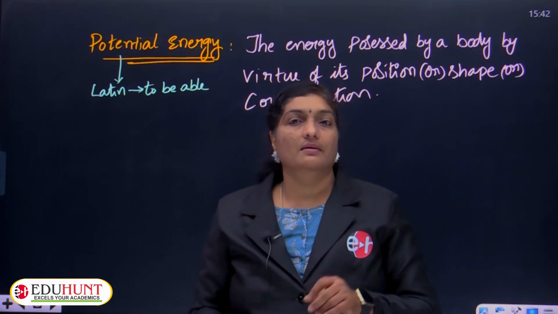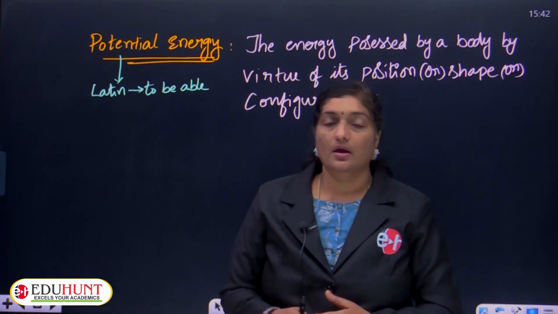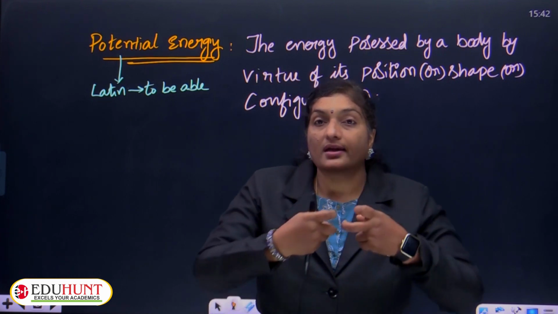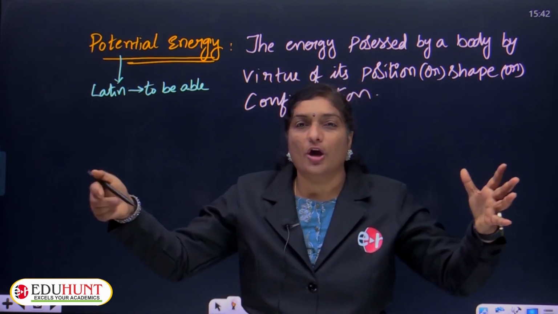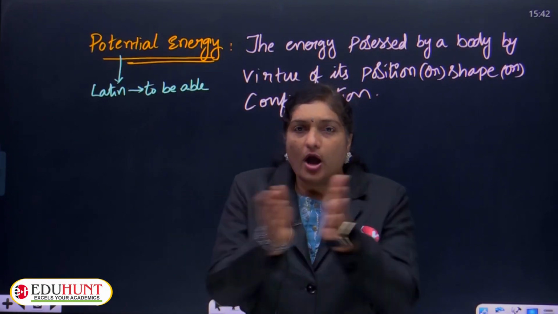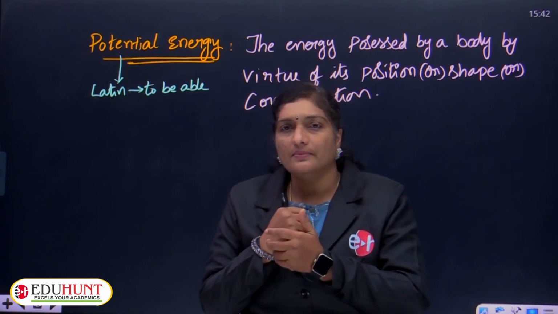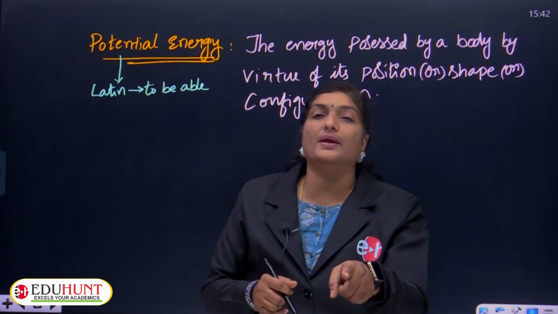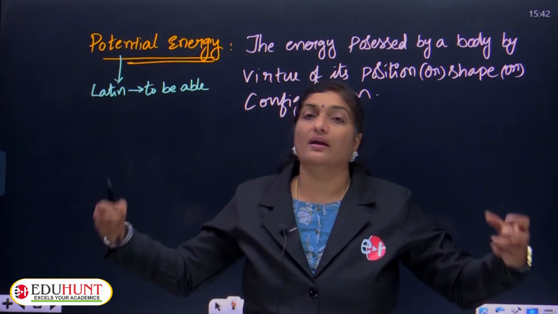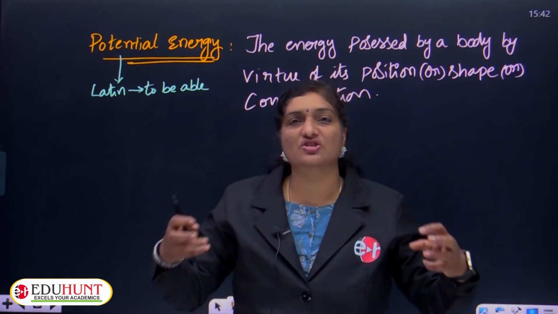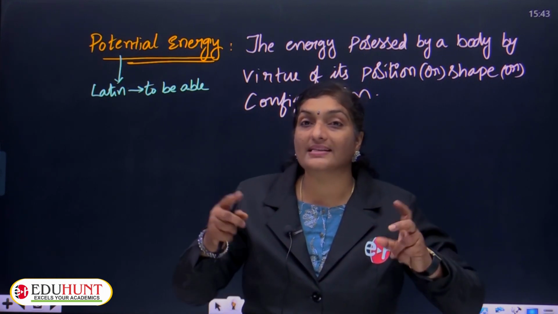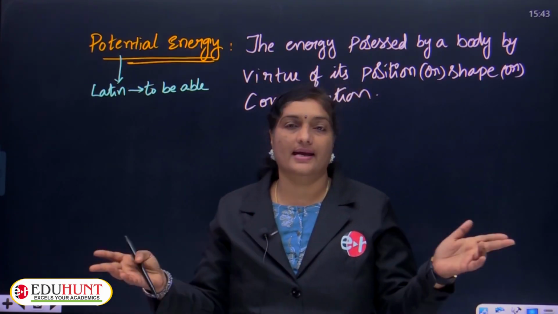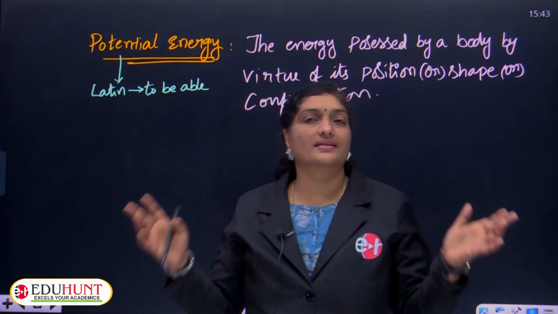Okay, so let us consider how potential energy is stored because of its shape. Consider a spring. You know spring? Spring can be extended and can be compressed. Whether you extend the spring or you compress the spring, after compressing, release the spring. Do you get hurt when it touches you? The compressed spring? Yes, of course, because the compressed spring possesses certain energy. Similarly, an extended spring also possesses certain energy. So the shape of the spring is being changed. The energy possessed by a compressed spring or an extended spring is potential energy.